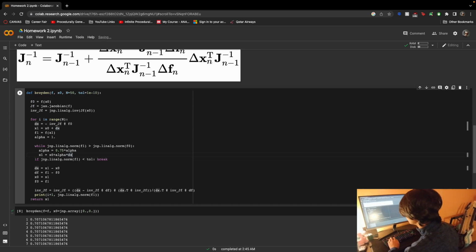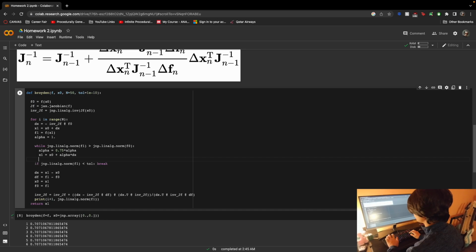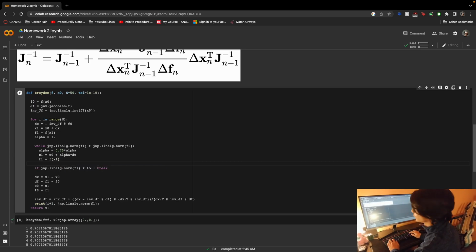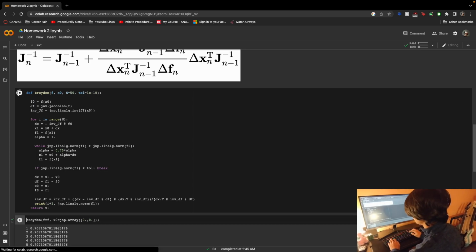Let's make that a little clearer. Using that, we calculate f1 by evaluating f at x1. So let's do that and see what results we get. Now let's just calculate that first.